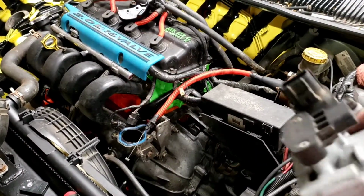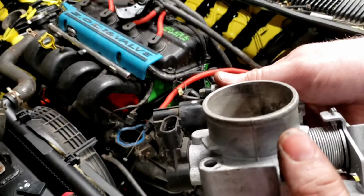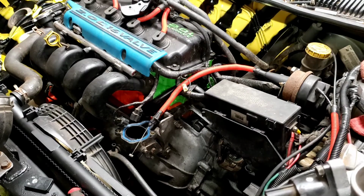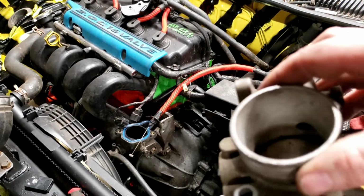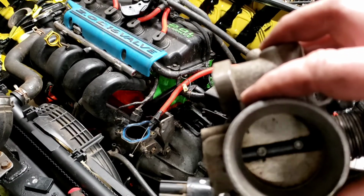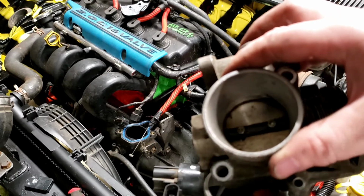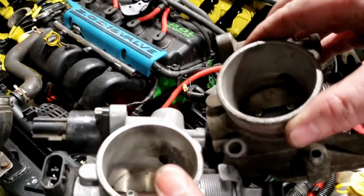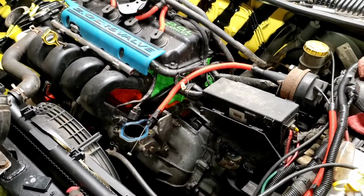Okay, so got the sensors all put in place. Throttle body looks good and clean. Well, cleanish, I guess, right? Here's the old manual one. You can kind of see the edge there that this one doesn't quite have. So, kind of shows you the difference a little bit there.